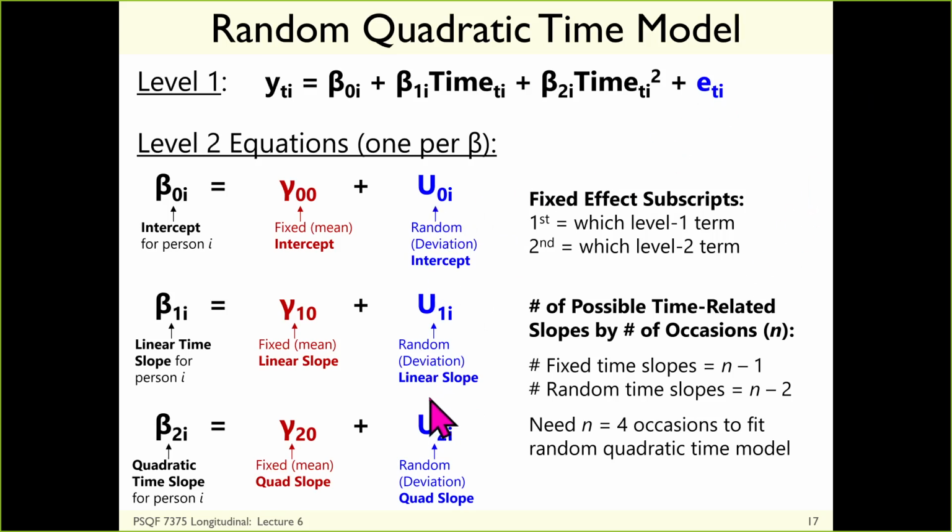And I think that's just unfair. So I don't use the same term to mean 2 different things. So I say E is level 1 residual variance. These U's are level 2 random intercept and slope variances. I do say the lowest level is residual. So when they say residual for level 2, they're meaning residual in the sense of leftover.